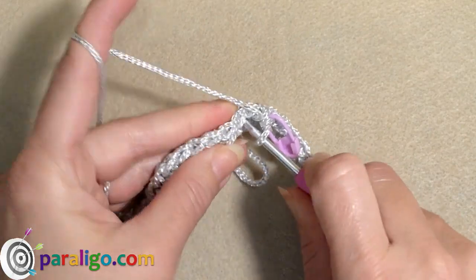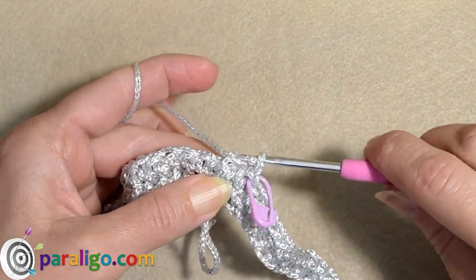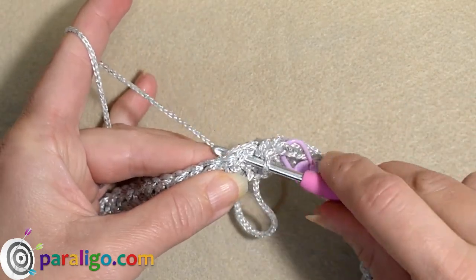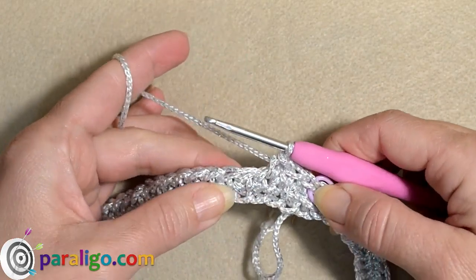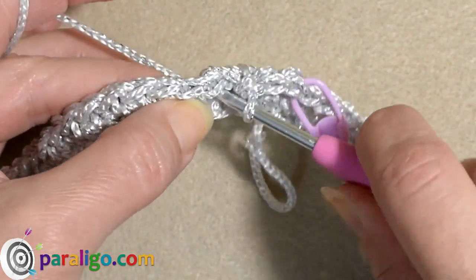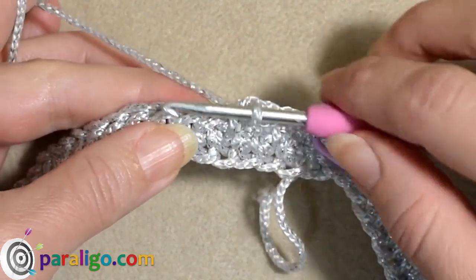So we will insert our hook into that V. We will yarn over, pull a loop, yarn over again, and pull through both loops on our hook. And that was our first waistcoat stitch. We will repeat the previous two stitches, first one single crochet, and then one waistcoat stitch. Let's get closer. We will insert our hook into the V, yarn over, pull a loop, yarn over again, and pull through both loops on our hook.